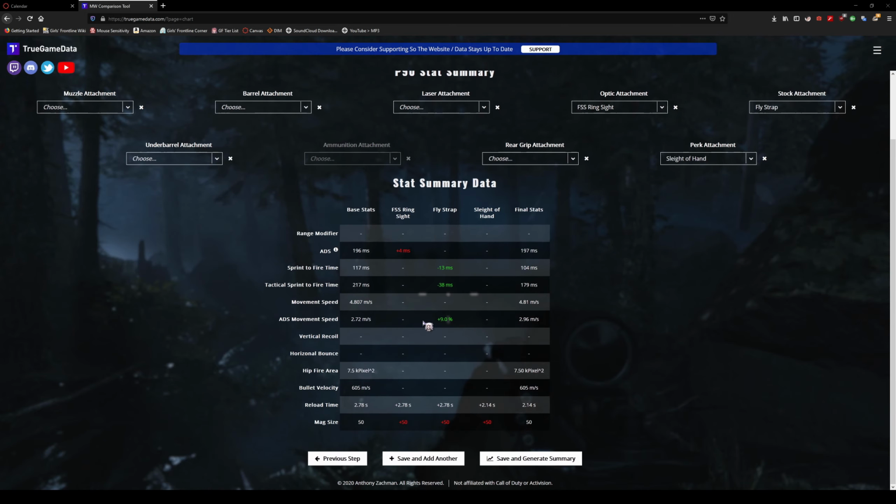With no more attachments, our aim down sight time is 196 milliseconds, and when you add on the FSS ring sight, even though it says +4, it's apparently 197 milliseconds. So significantly faster aiming than the P90. And because of the fly strap, your sprint out time decreases. So you can get in and out of engagements faster, mostly because you can get out of your sprint into shooting stance faster. And your aim down sight movement speed increases by only 9%, so it's not that noticeable, but strafing faster is always a good thing. So as you can see, it's essentially the base P90, but faster, which is actually a pretty good build.